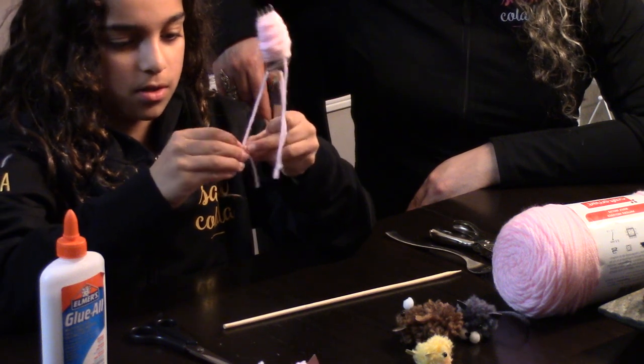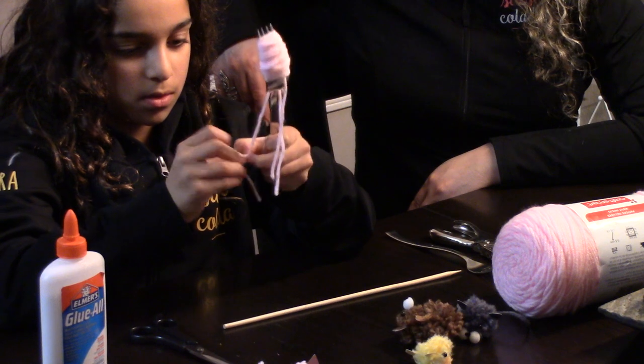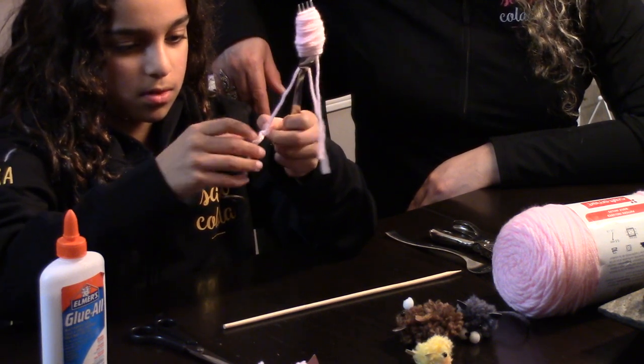I think there's a knot here. How did this knot get here?